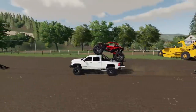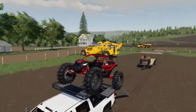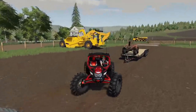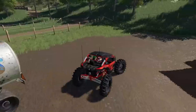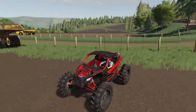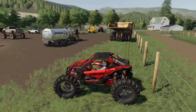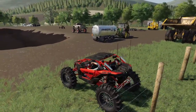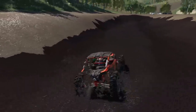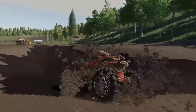I want to try out this Can-Am because it supposedly has more power than the other one, so we're going to find out. Easy — don't want this thing to fall off. Maybe we should have a pressure washer down here — that would be the better situation, because if you bring your trucks home muddy you've got to deal with all that mud around the yard and the shop. Anyway, we're going to send it — yep, it's like butter. It just goes right through there.